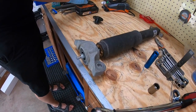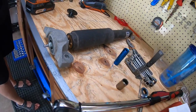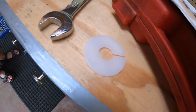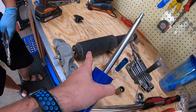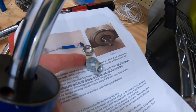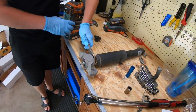Alright, so once you get it off, you pull off this cap, loosen this bolt, and then when you assemble for the Steeda, there's a nylon washer that will go on first. It'll sit in here. Then your factory bump stop will go on. Then you'll put the mount. Then it goes to this circle spacer and these 2 nuts. And that's how it goes.